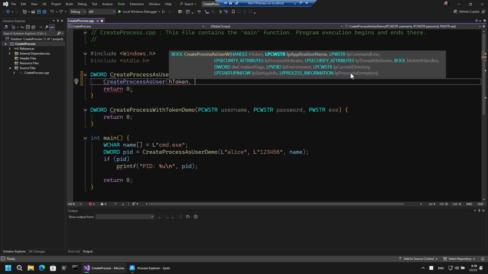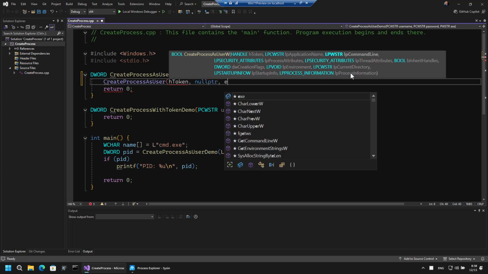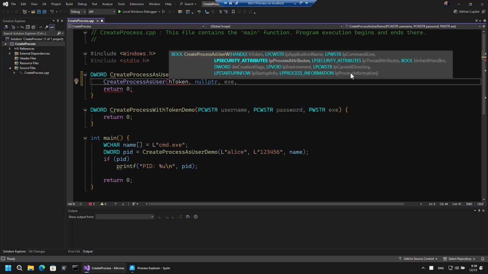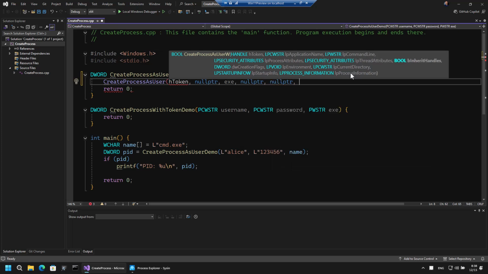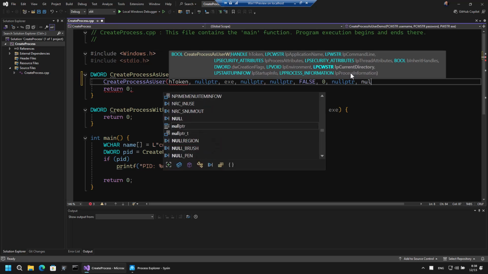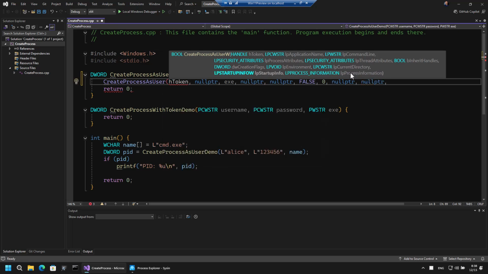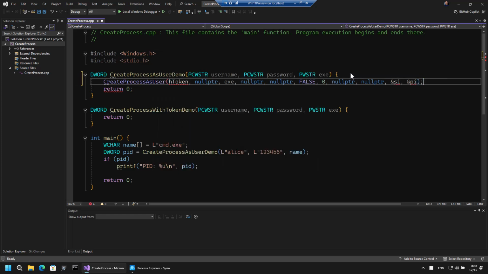But let's first fill in the details for CreateProcessAsUser, which is going to be very similar to CreateProcess. So I'm going to provide the executable name here as the one provided to me as a parameter. And then we have some security attributes for the new process and thread. I don't care about that. Then we have some handler inheritance, which I'm not going to use. There's some creation flags I'm not going to use. There's environment pointer, which I'm not going to use. I'm not going to use a lot here. Just take most of the defaults that you might be familiar with from the CreateProcess function.